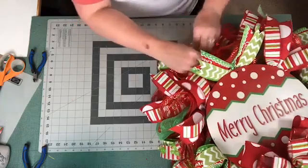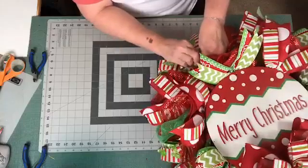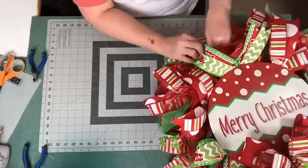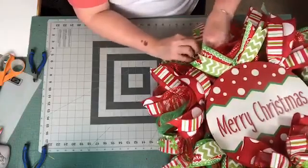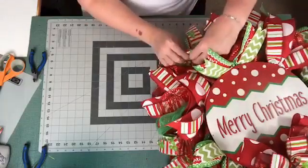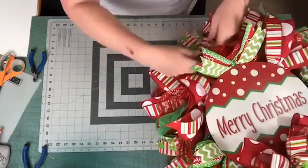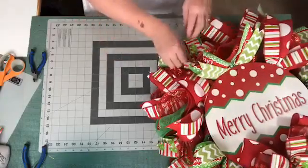And then we just put it in the tie. And I'm putting these in every other. Did y'all get to see that one, or do you need me to do it again? And then fluff it out. It's not going anywhere. And I will dovetail these after. I don't need to do them right this minute.